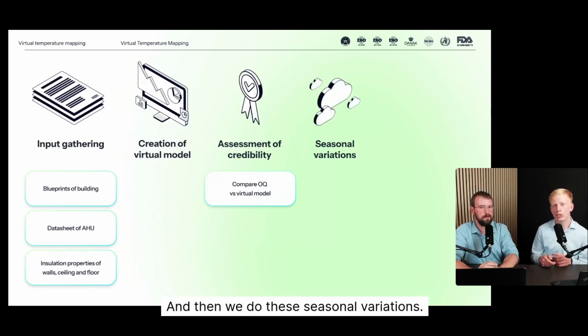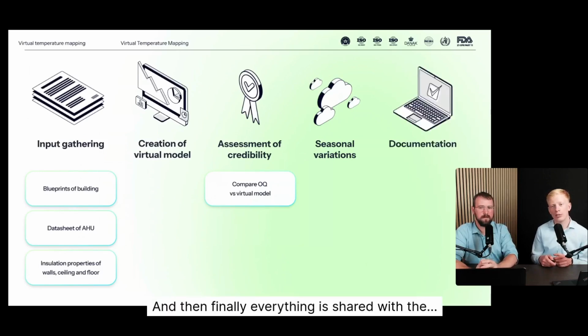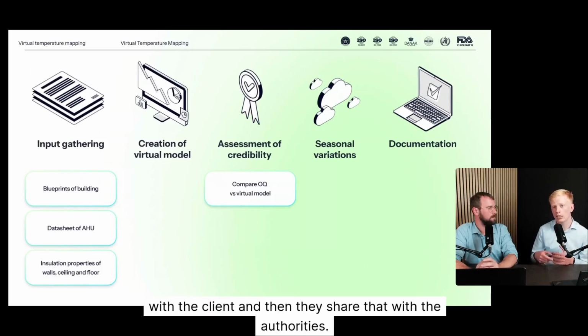And then we do these seasonal variations. We mentioned worst case summer and winter to verify that it's also compliant even in other scenarios. And then finally, everything is shared with the client, and then they share that with the authorities.